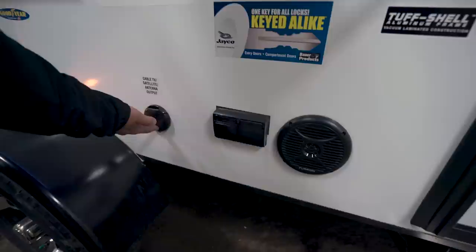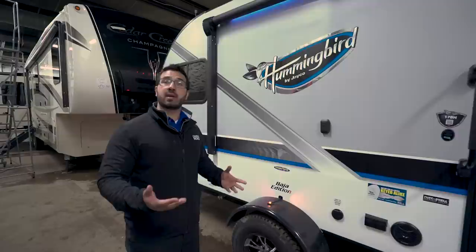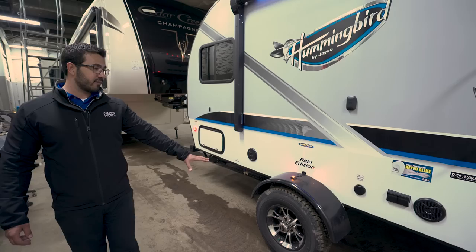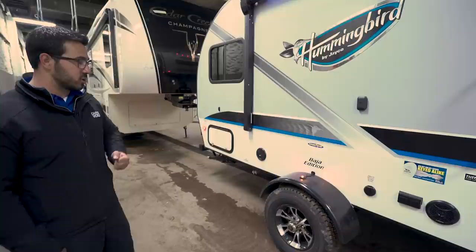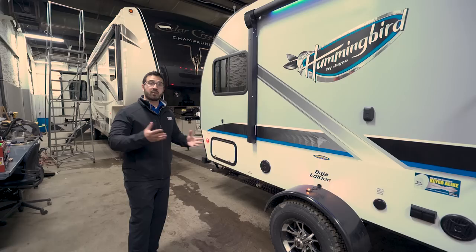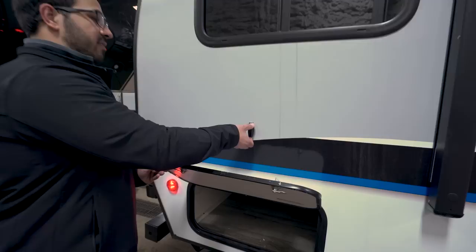Right down below you'll see two foldable aluminum steps — aluminum won't rust out on you. Right here is a mount for an outside TV. If you want a TV, you can mount it right there — your corresponding connections, cable or satellite outlet as well as an electrical outlet, are right down here. Next to that is a speaker — you have one there and one here — so if you want to jam out to some music, you can. Those are controlled by the multimedia center inside, which as I mentioned is Bluetooth capable. This one is the Baja Edition — you'll see larger 15-inch tires with gorgeous aluminum rims. Because it sits up higher, it gives you additional ground clearance, so if you plan on taking this off-road, you have much more rugged tires allowing for more adventurous travels.